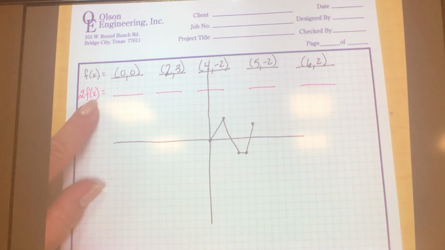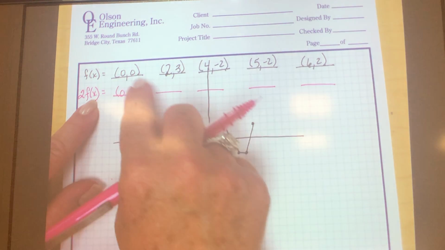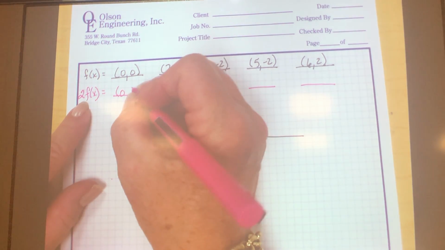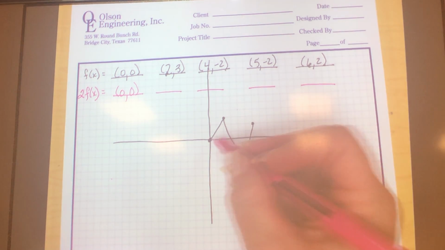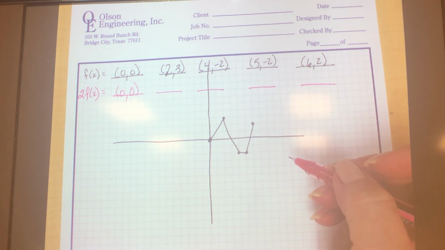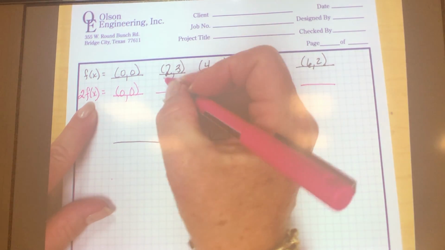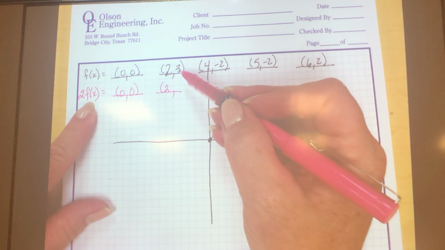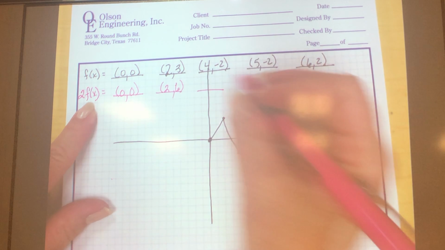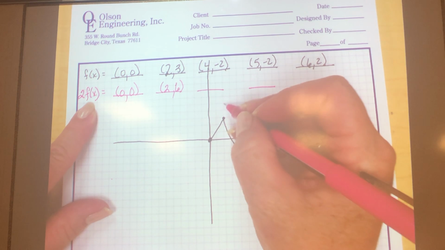Are you doing anything to the x value? No. Okay, so look at this point right here. The x value stays the same, 0. The y value, what's 2 times 0? 0. So here he is. He's just right there on top of that black dot. Okay? All right, let's do this one right here. What's the x value? 2. You don't do anything to it. The y value? 6. 2 times 3 is 6. So this guy right here, instead of being 2, 3, he's 2, 6.